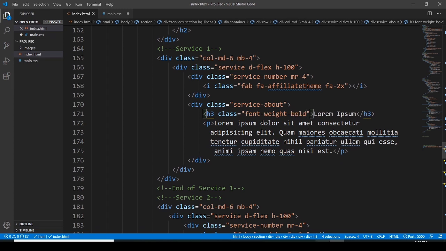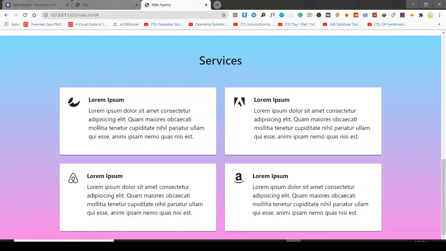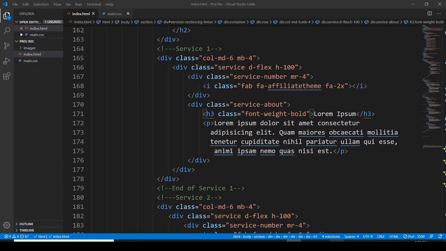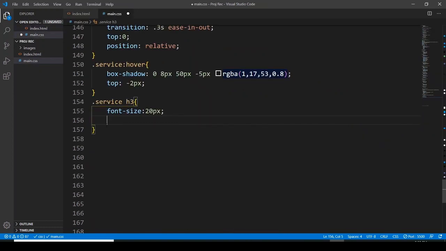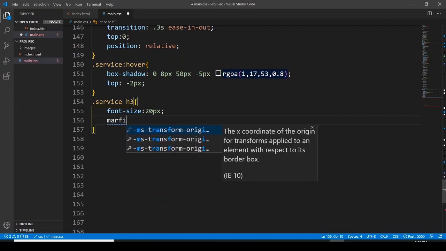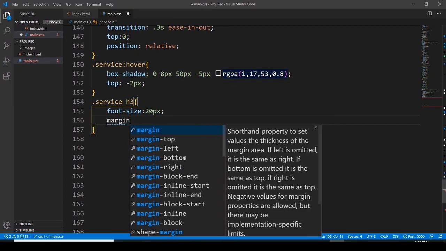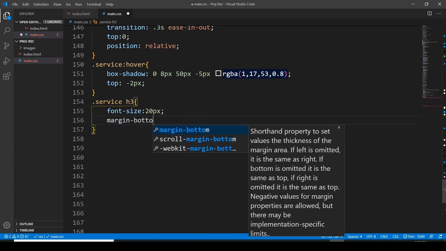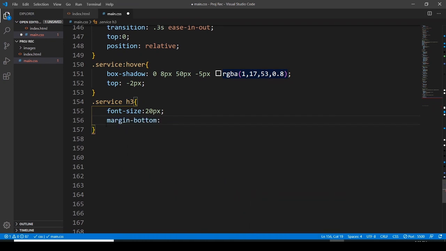Okay, now the font weight is bold. And again here in heading 3, now we have to go with the margin bottom, 10 pixels, not 3, sorry, 10 pixels.